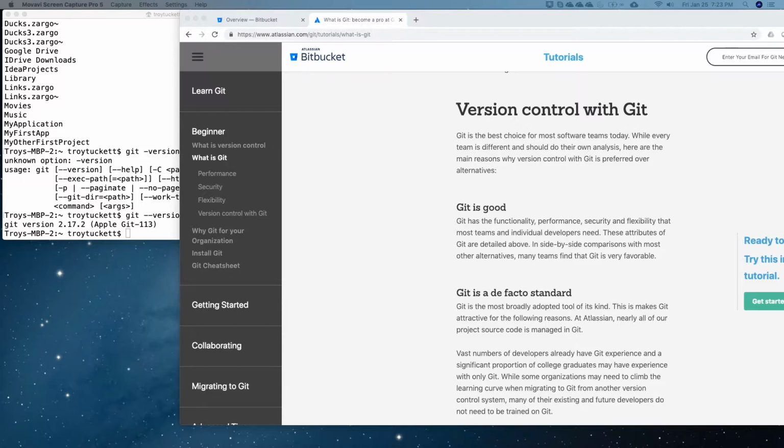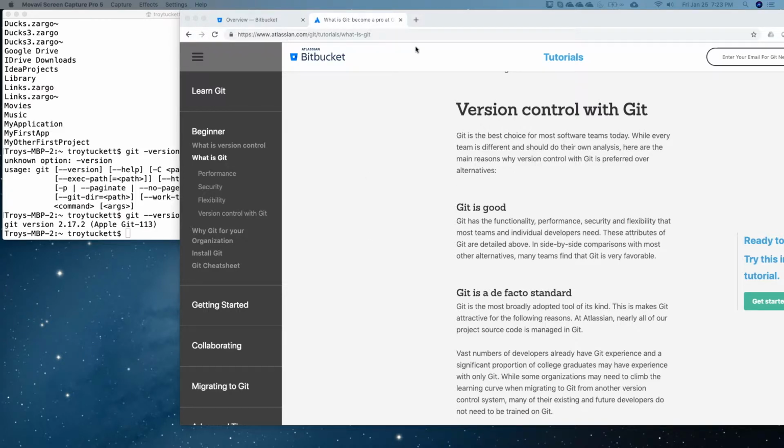Then in your integrated development environment, you're basically just communicating between the IDE and the local repository. And the local repository handles everything with the remote or server-based one. I know that's a lot to sink in, but let's just go through a real quick example.